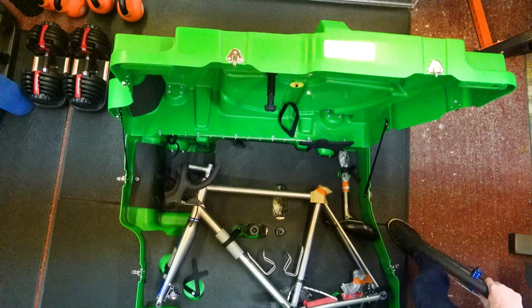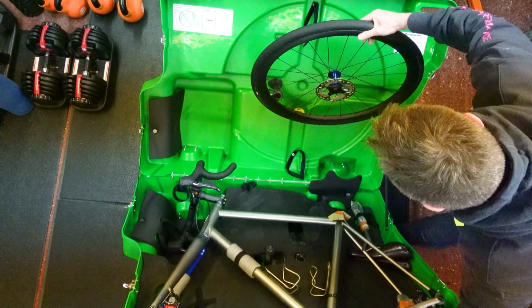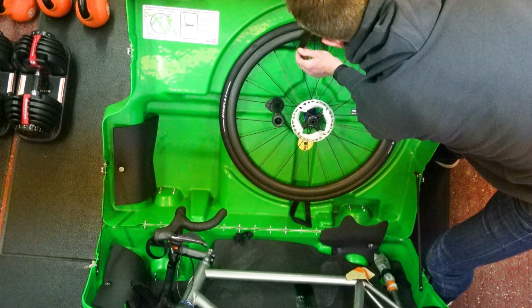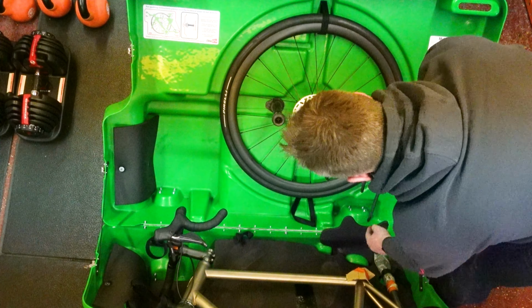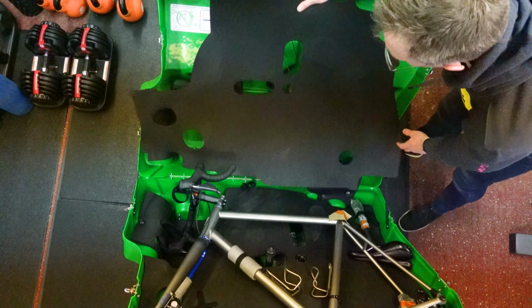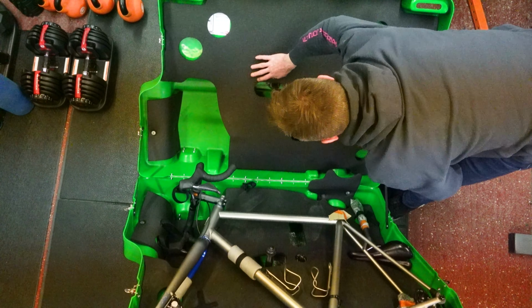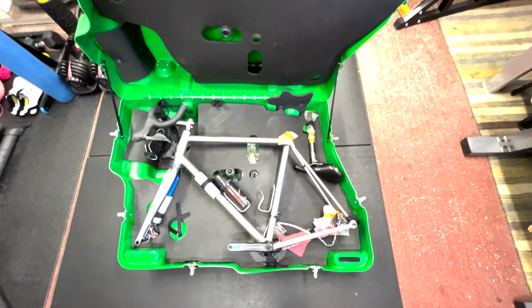Front wheel in. Let's just tip it up a little bit. The front wheel there. Line that up there. Figure out how to put this in. It'll just be the opposite to that one. Go. Okay, whew. It is there. Bike is in the box. We should be good to go.